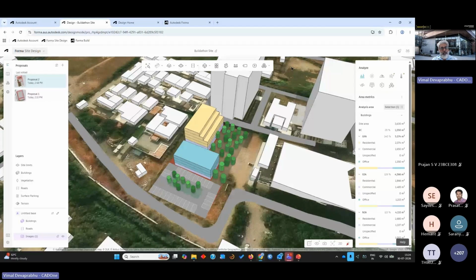Then we moved into formal site design, creating the project, defining the location, then defining the proposals, and then we added the building design to it. We added the area metrics and did the analysis of area metrics, then the analysis of sun hours, the wind, the daylighting potential, the microclimate, the noise analysis, and the solar energy analysis with embodied carbon.